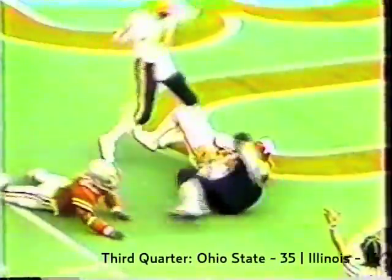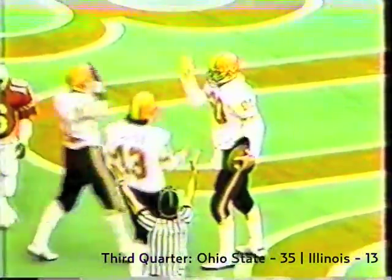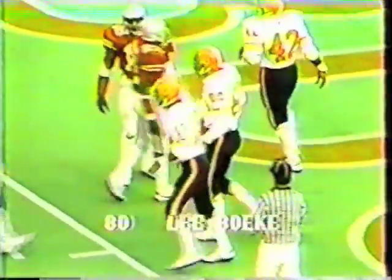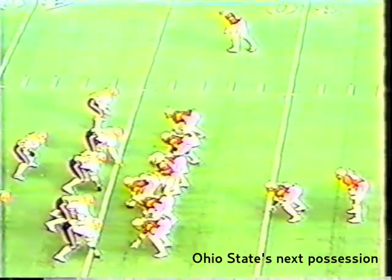Wilson to pass. The blitz is on. Pass is thrown. It is caught. And touchdown, Illinois. Lee Bakey. Ohio State tried a safety blitz, and did they get burned? The pass in to try the extra point. It is set down. The kick is blocked. Looks like Vince Killings blocked it. Quite a talented pair. And then with Sleaster, that makes a talented trio.